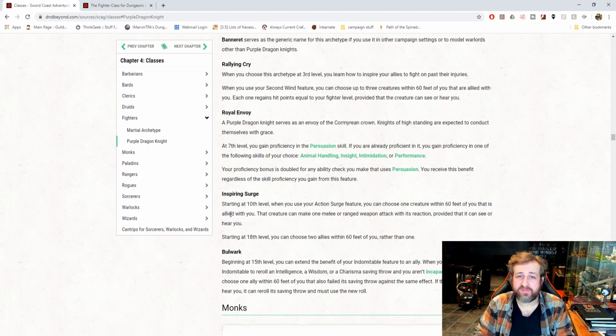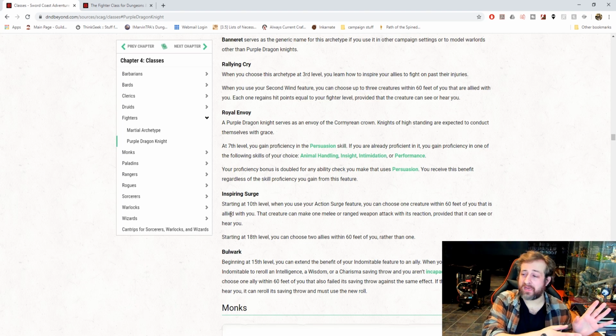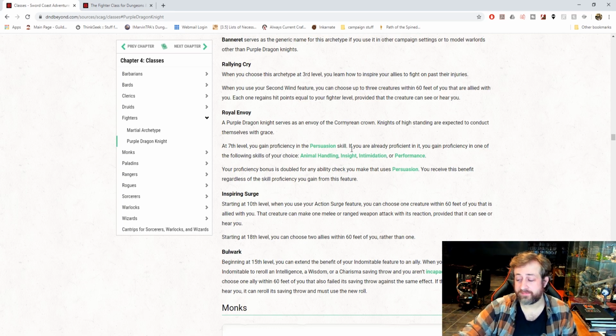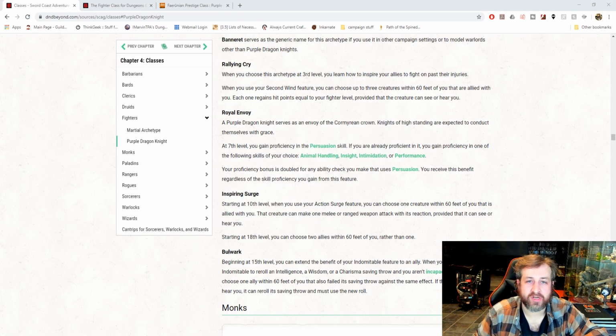So let's talk about fixing it. I did think it would be interesting to take a look at the old Purple Dragon Knight that I know of from 3.5 and see what they did then, and then use that to inspire how we fix this going forward. Actually, before I do that, I wanted to talk about a few other things that I just thought of.